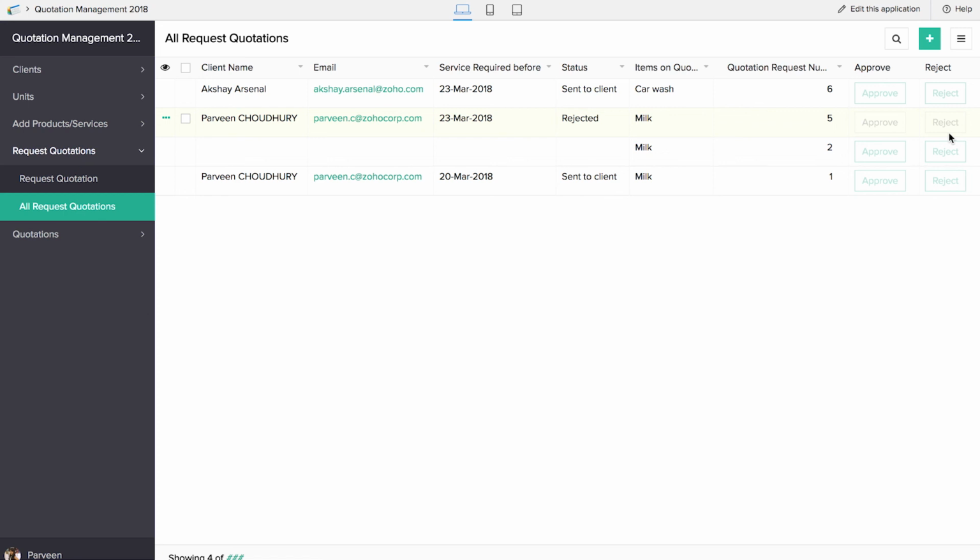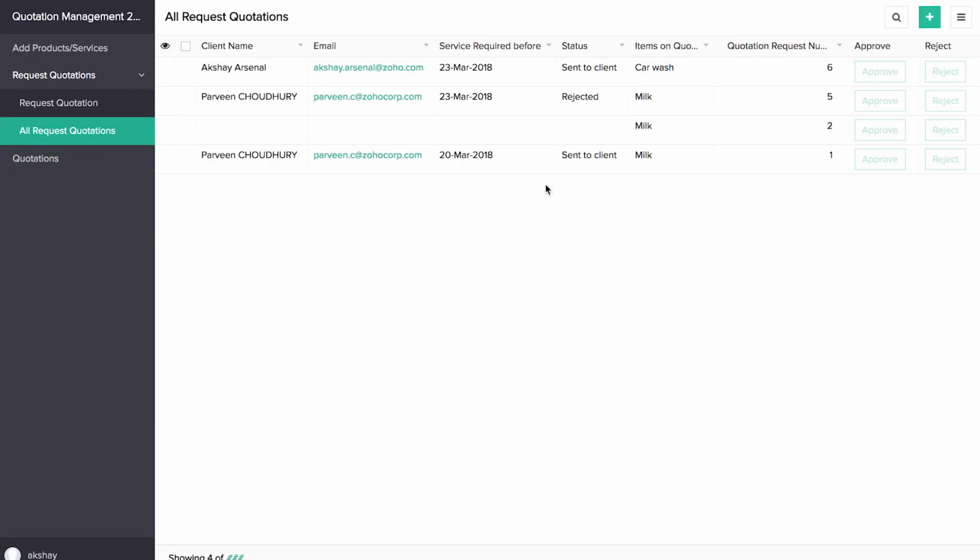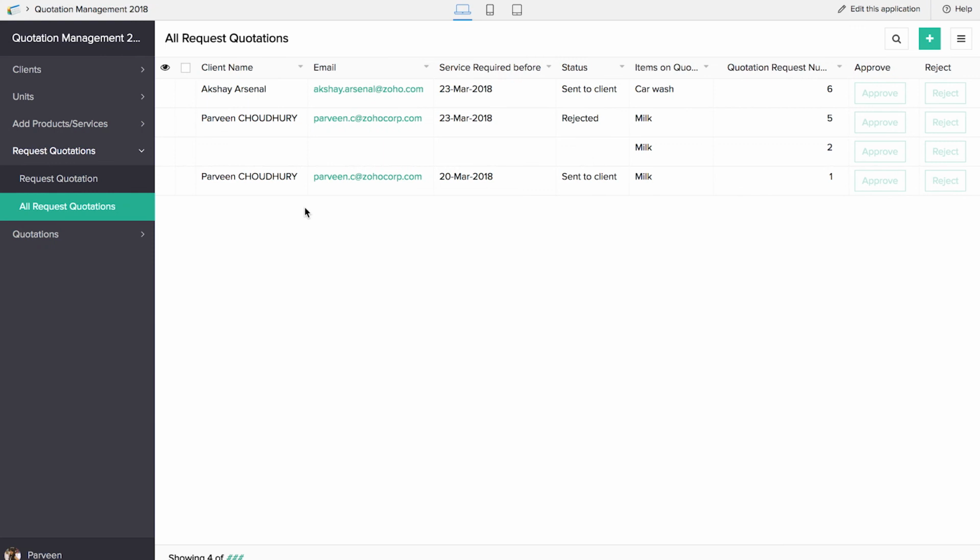Now there's a lot that can be done in this app. Just as I said, I can change the profile to not show Akshay this, or I can have other modules as well. So I'll go to the app gallery app and show you what proper customizations are developed. I'll now take you to the app gallery where we will install the quotation management app developed by our developers, and we'll see what all extra features that app has.